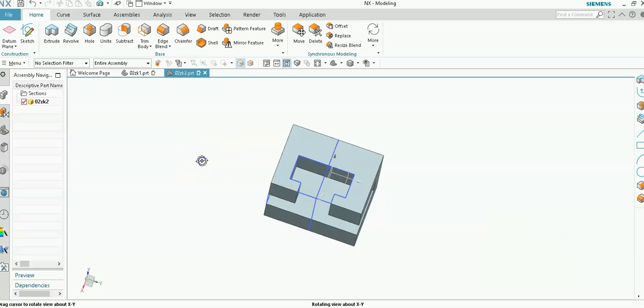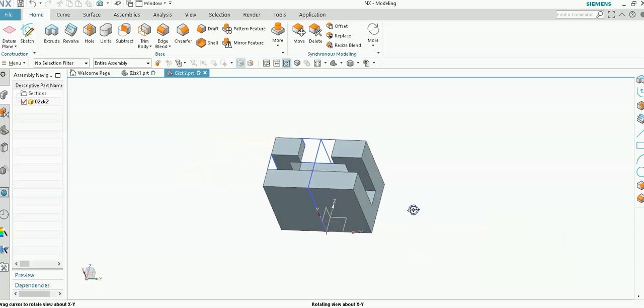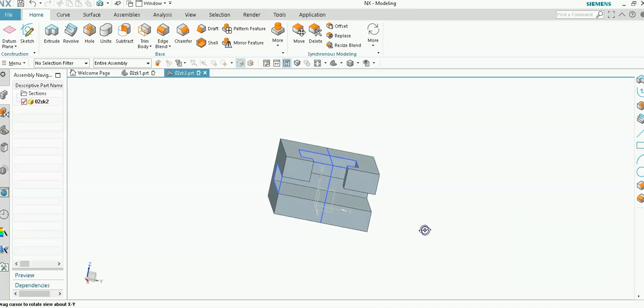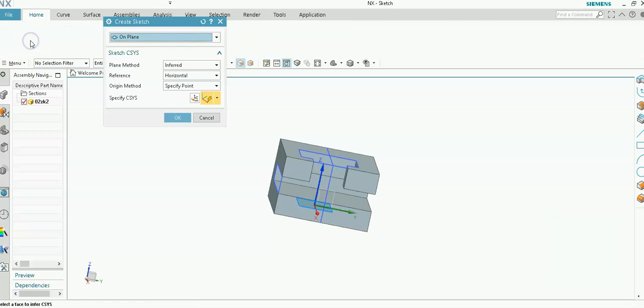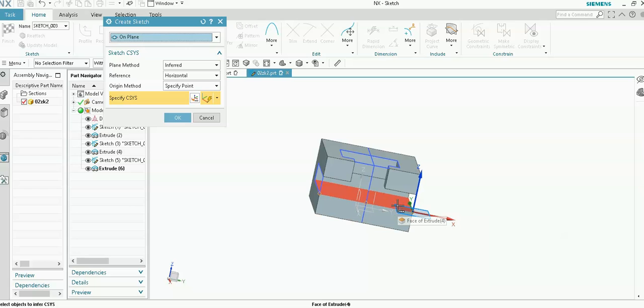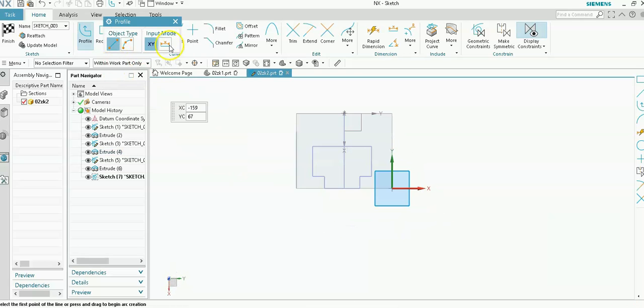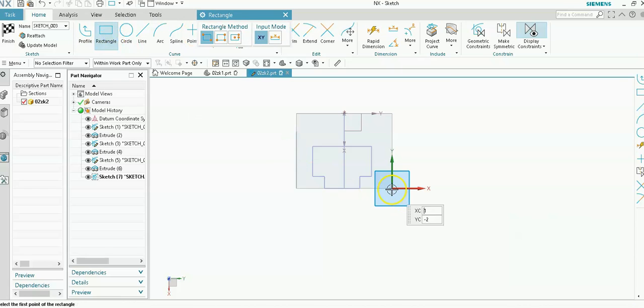Now I'm going to add an element to this solid body. So click on sketch, and this time select this top surface of this element here. Press OK. Now you can add a rectangle to this corner. For the width I would type 25, enter, and for the height 12, enter. Click once more, click on finish.